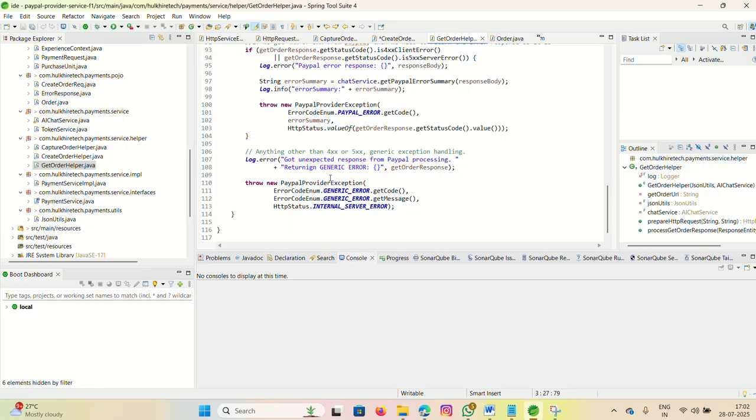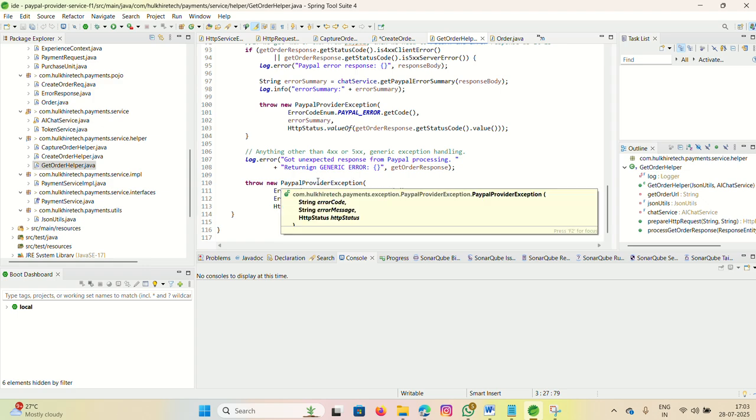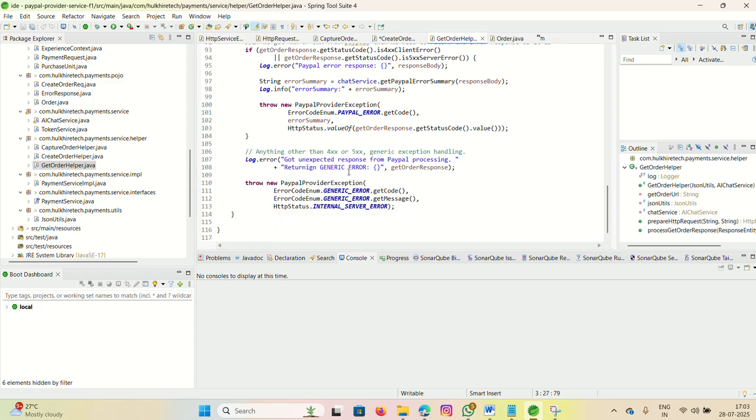We throw a custom exception with the AI generated summary and the real status code. And generic error: if the response is not 200 or 400 or 500, we treat it as an unknown error and return a generic failure.